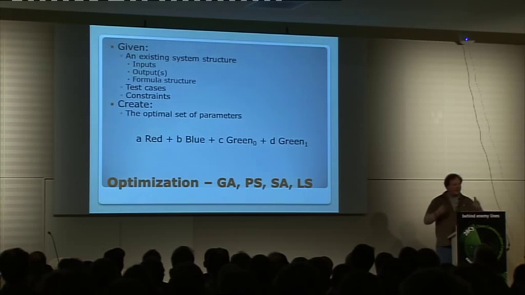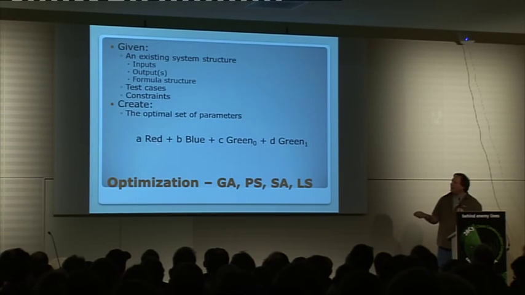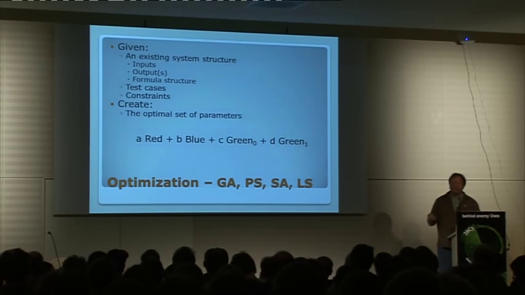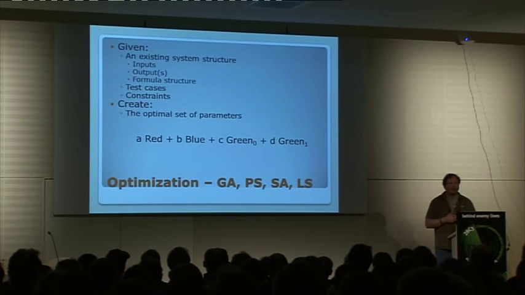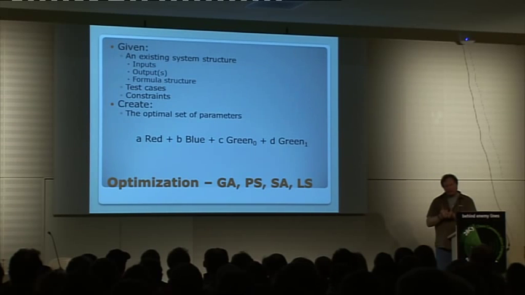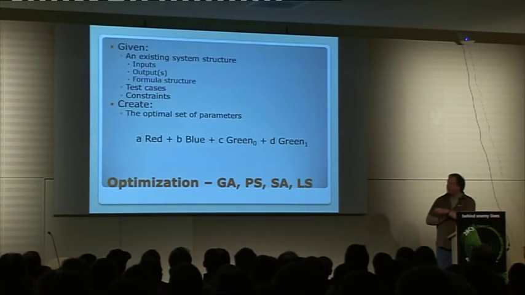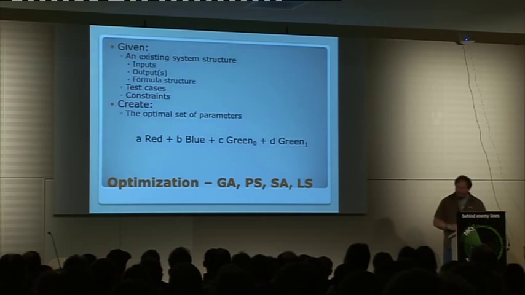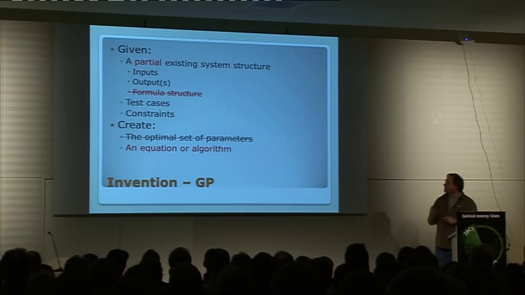So, you start with inputs. I have a Bayer image. Outputs: in my case, you would have a de-Bayer image, which I created with a Povray 3D modeling, so I could get mathematically precise ray tracing about what the photons coming in exactly really were. And then we start with this formula structure. Just find these four coefficients, the optimal blend of them. That's my goal. Constraining to try not to make any of these things ridiculous. Ideally, they would be integer multiples, so we can shove it onto a computer chip, an FPGA, in hardware. Well, that didn't work so well.